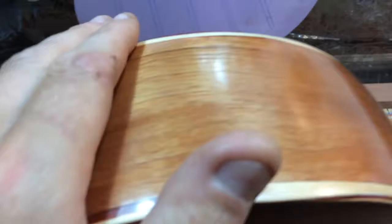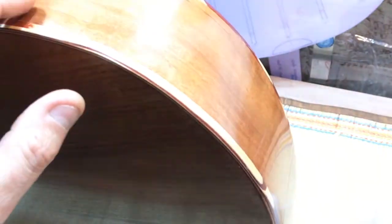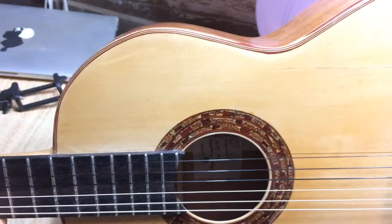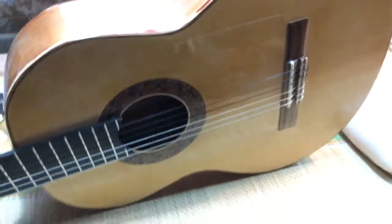But it makes it a little bit less... I like it because it's a little bit less... I don't know, I like the other one too. I like just the straight-ahead binding and purfling a lot, you know? Makes it look a little less sort of machine-made. Not that my guitars look machine-made.